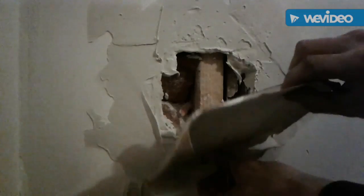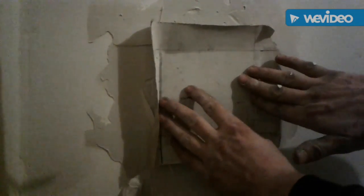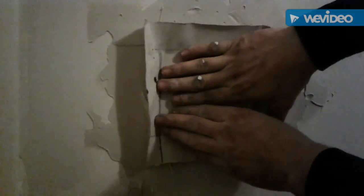I'll just take this here, the so-called hot patch is what I named it. Find out which way it went in. Just like so. You see that? And then you take your knife. See that? All I'm doing is pushing that paper up against the drywall. That is it. Nothing to it but to do it.